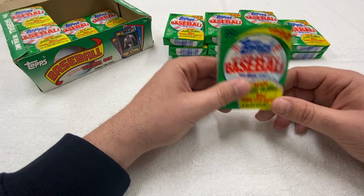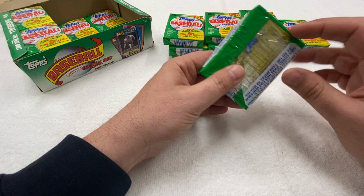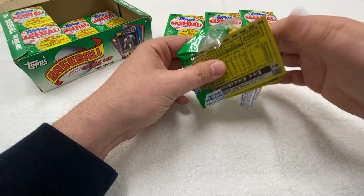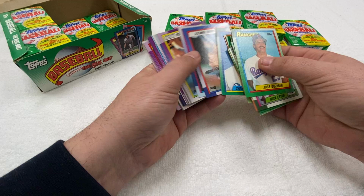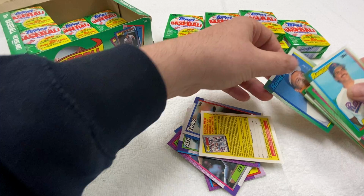It is, what's today, March 8th, 2021, and we're moving right along with all the boxes that we've been opening. I've had these Cello pack boxes for a while now. I had maybe a handful of them that I was saving, and I just decided to open one. I think it was right around the time they were starting to gain a little bit of popularity. So I said, you know what, we haven't done a video on them yet. Let's do a video. So in the middle of the pack, you're going to find the gum.